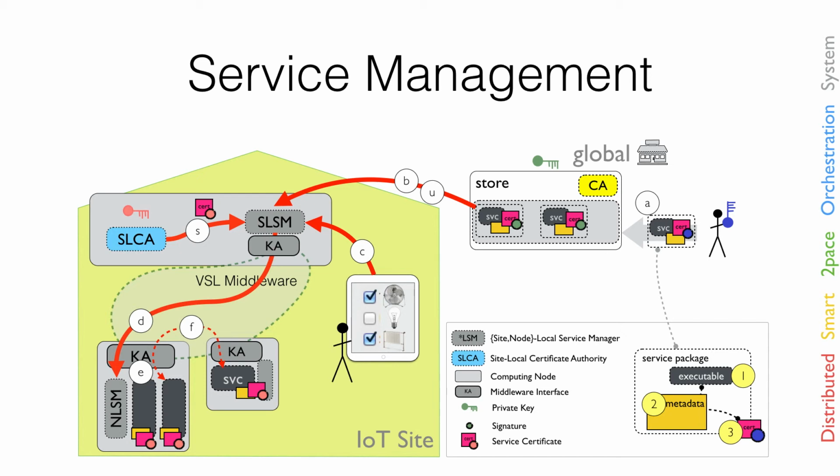So for all the communication channels that we use there, they are already TLS, so they are transport layer secured. This is how we try to avoid man-in-the-middle attacks. If I understood your attack correctly, you would need to forge the site-local certificate authority, because you would need to use the private key of the site-local certificate authority.